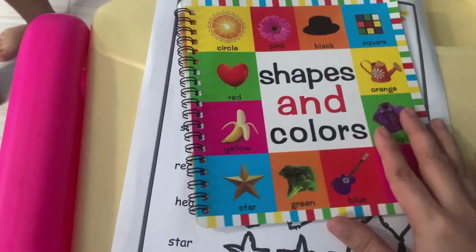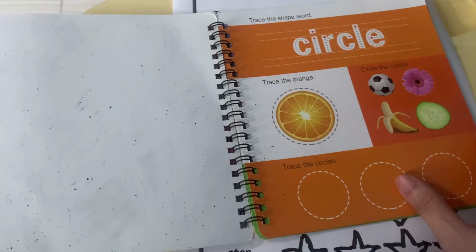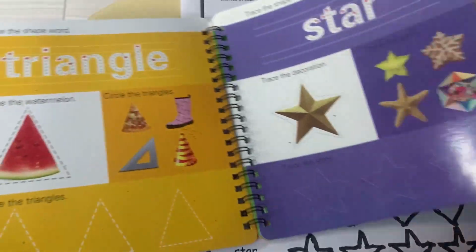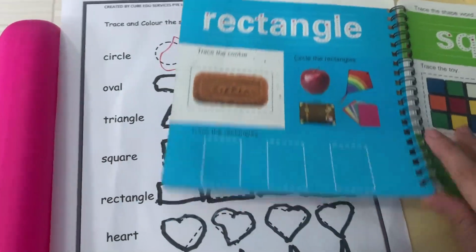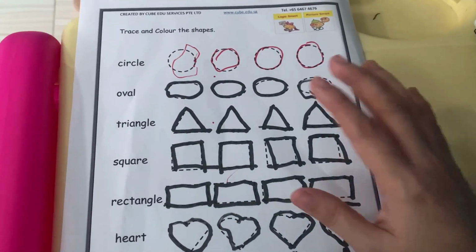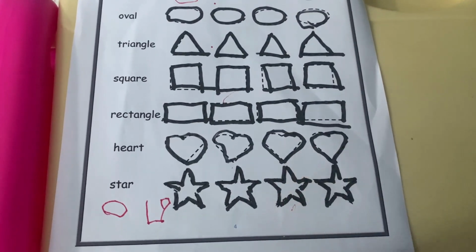Then for our last steps, we do have shapes. And this is the materials that we're using for tracing shapes. So we all know that shapes are actually part of our homeschool routine, which is every Thursday. So every Thursday, meron kami mga tracing activities on shapes using this. And other materials that we have is our on our worksheets from our online resources.